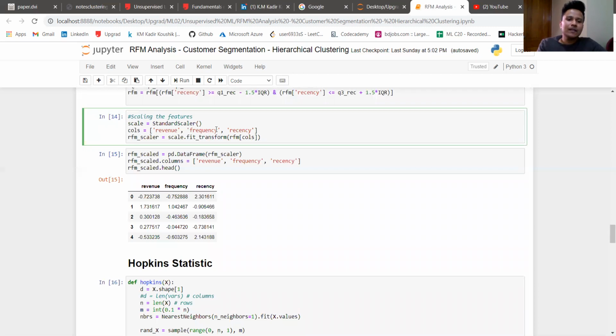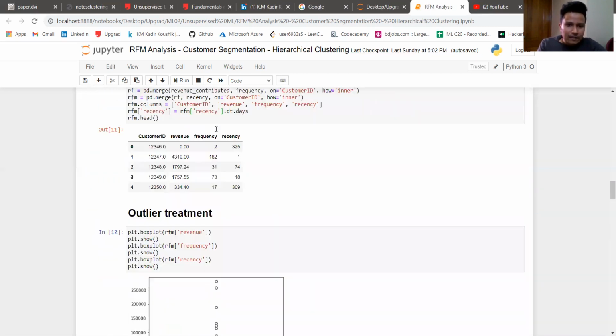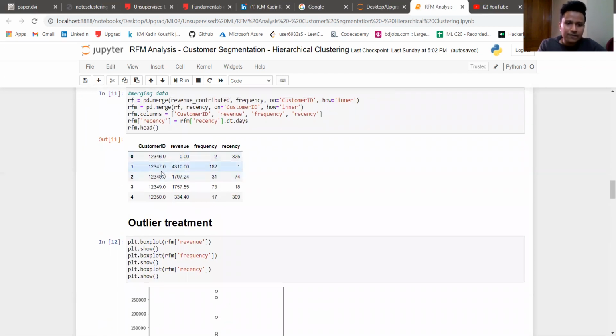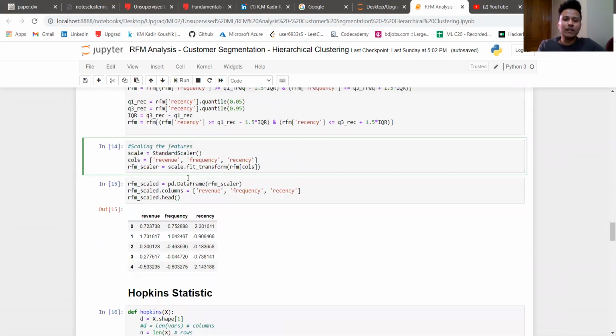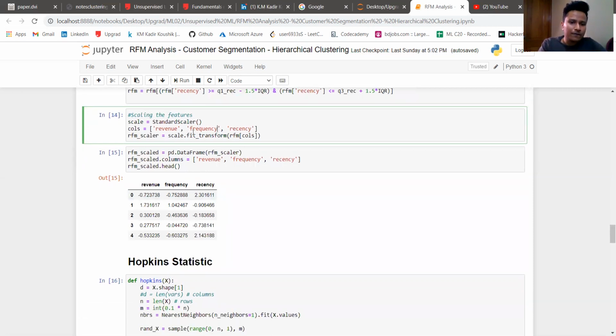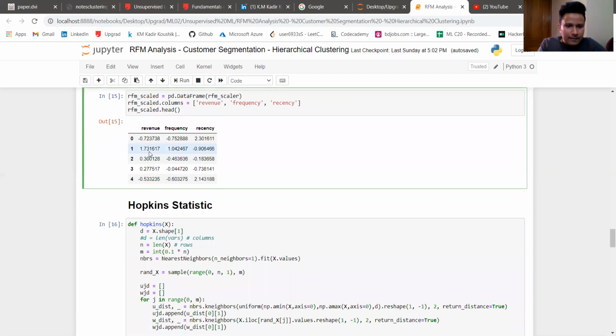The next thing we do is scaling the data. So what is scaling? We have different columns with different scales of values. Here the values are in hundreds, and here the values go to thousands. So when we do cluster analysis, we have to scale all of them on a standard scale to make a better analysis. In standard scaling, the maximum value is 1 and the minimum value is -1, and this does not hamper any information. This is one of the crucial things to do, scaling. So after scaling, now here is the scaled data.